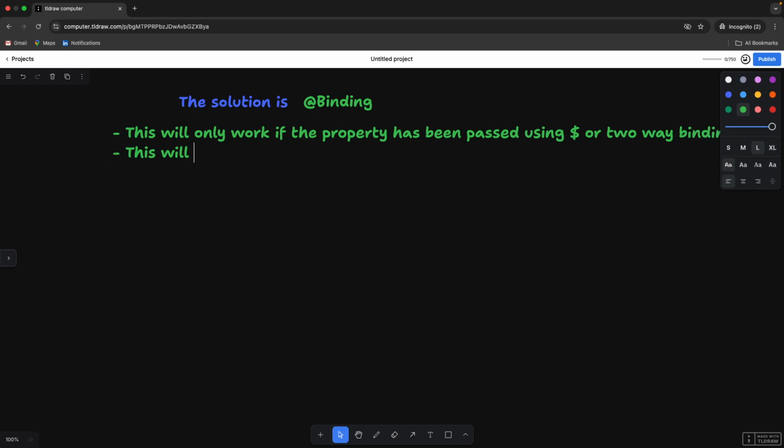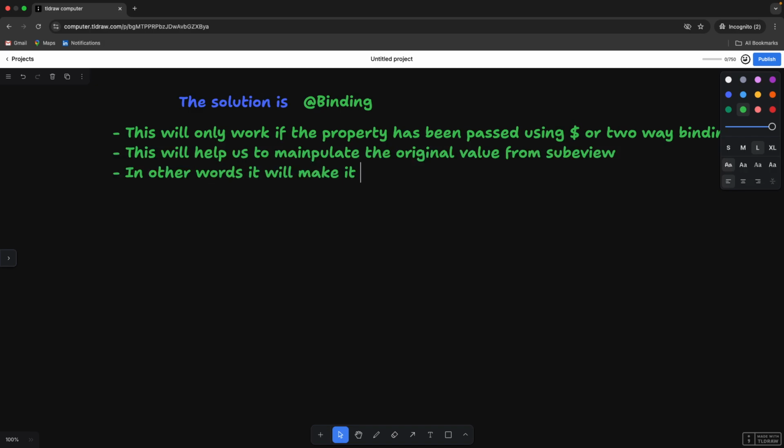This will help us to manipulate the original value from the subview. So this is how, or in other words, it will make it observable.